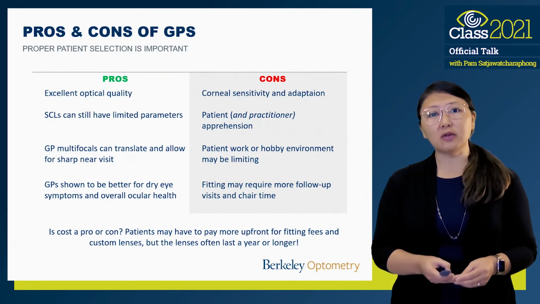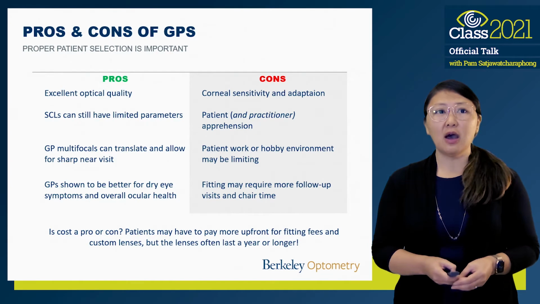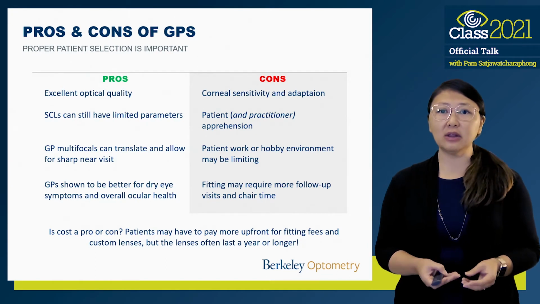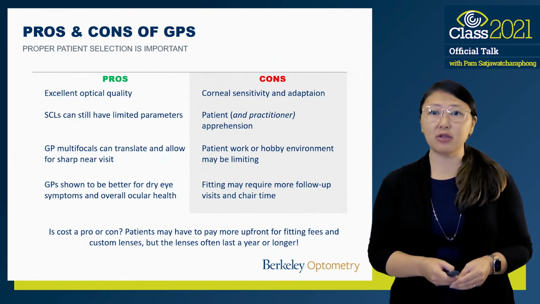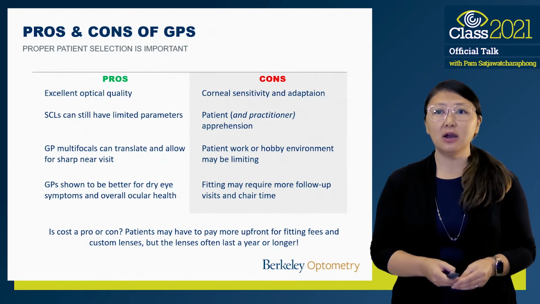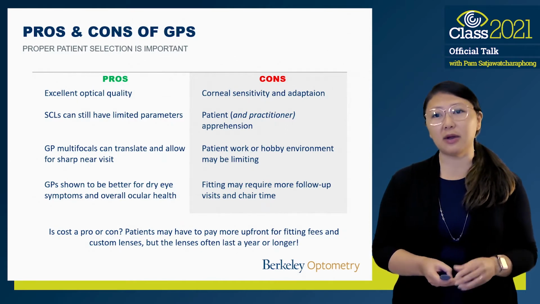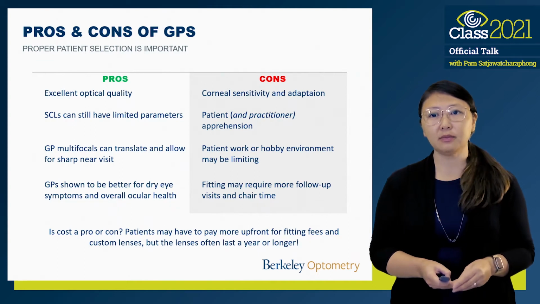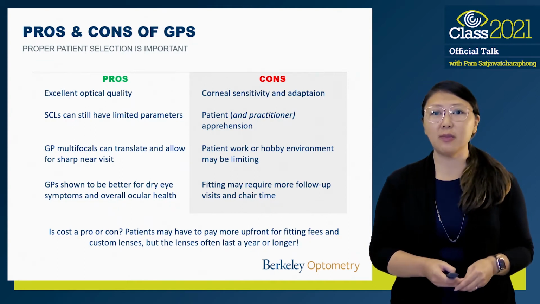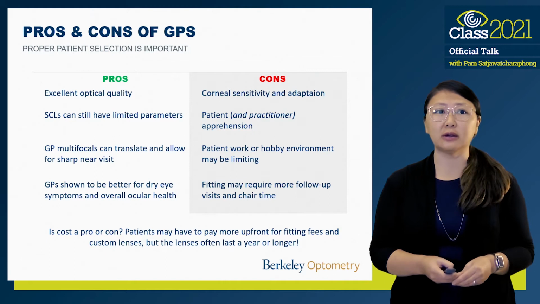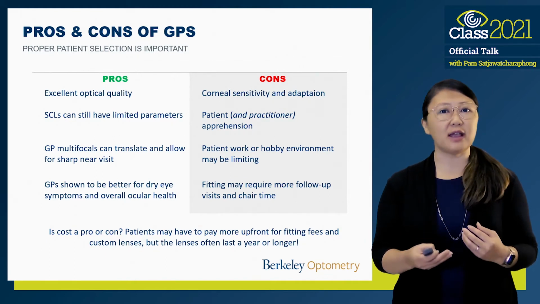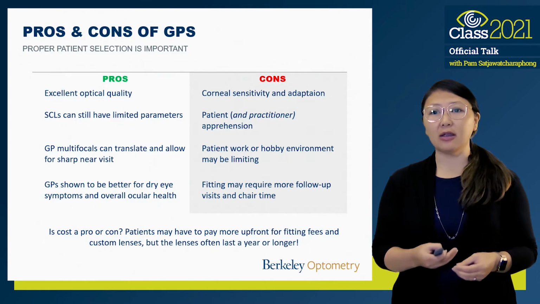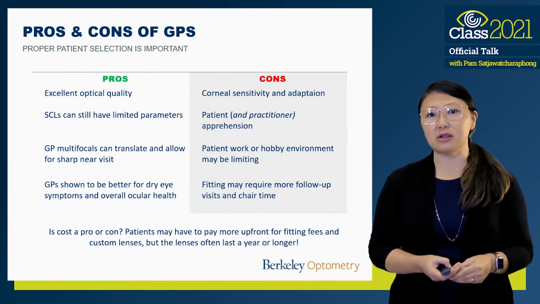For multifocals, all of our soft multifocals are simultaneous designs. They currently do not translate. Versus GP multifocals, we do have the option to fit a translating design, which can allow really sharp, uninterrupted vision at near. GPs have also been shown to be better for dry eye symptoms and overall ocular health, and so things like GPC and ocular infection have lower incidence in GPs.